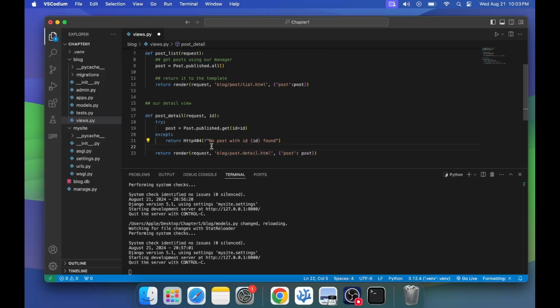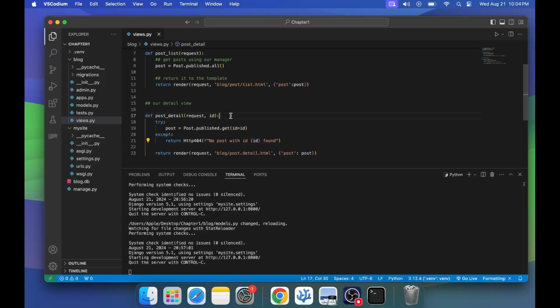When we get to a more complex level, whereby we are not just returning one variable or one piece of data, let's say for example we are returning a lot of data, we're going to be using a context dictionary to store all the data we're going to be passing in and then just add the complexity.